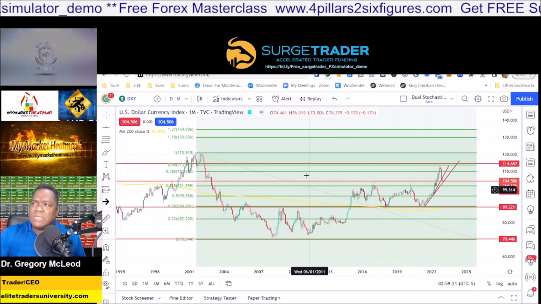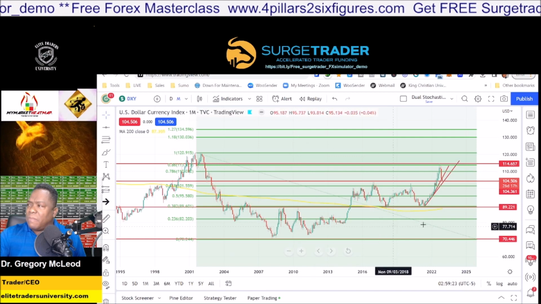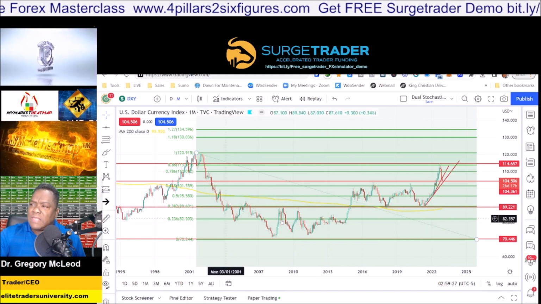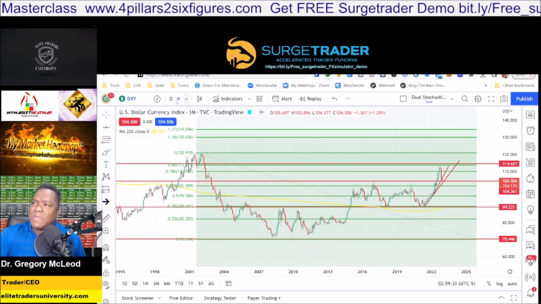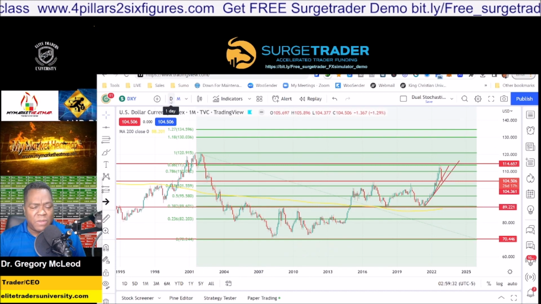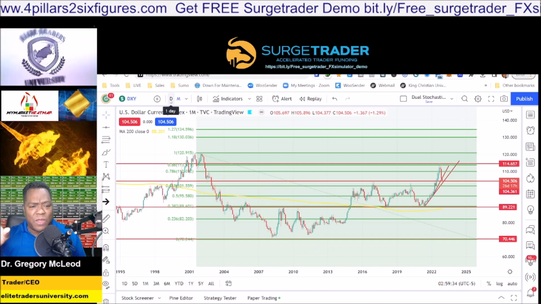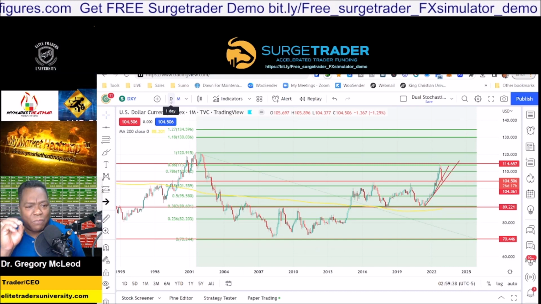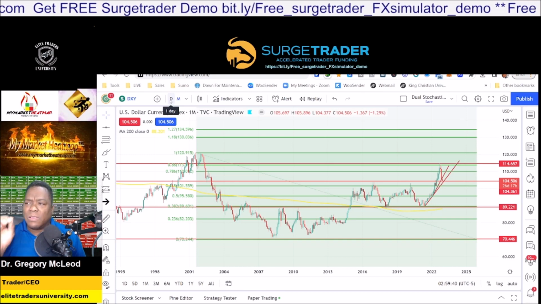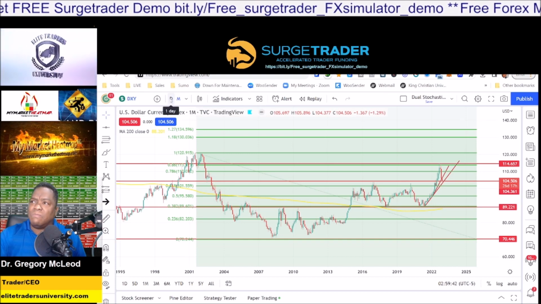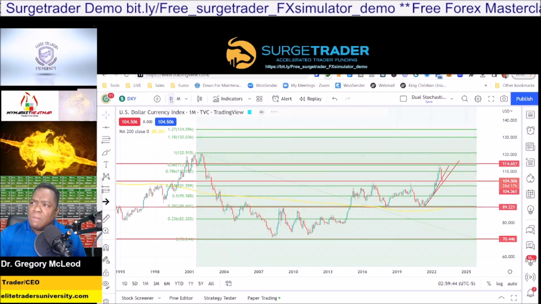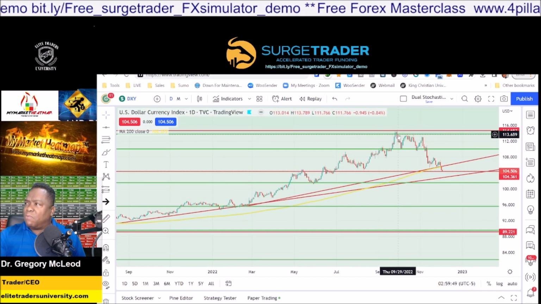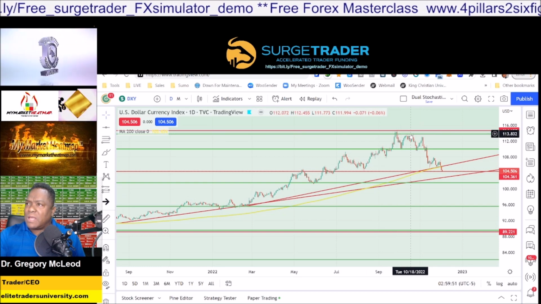Now you say, well, Greg, this is a monthly chart, your stops are going to be huge. So we can take these lines and keep them and move down to multiple time frame analysis. We use higher time frame support and resistance and superimpose them on lower time frame charts so we can find precise entries with low risk and high probability. So let's drop on down to a daily chart, and you can see where we have that point of rejection at the Fibonacci on the daily chart.